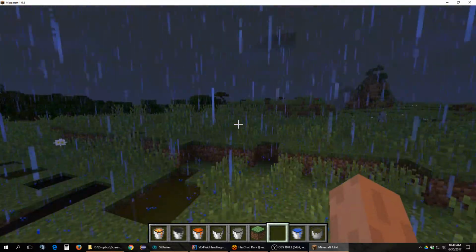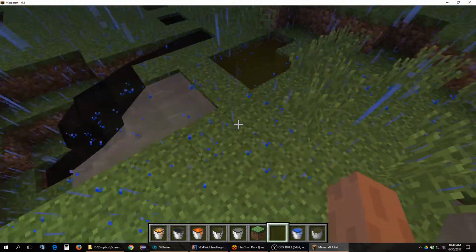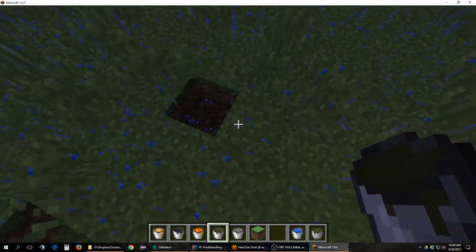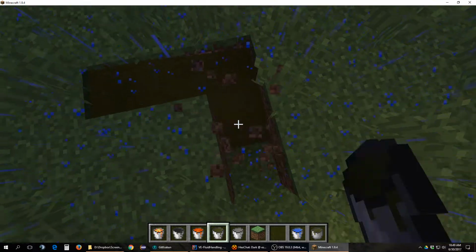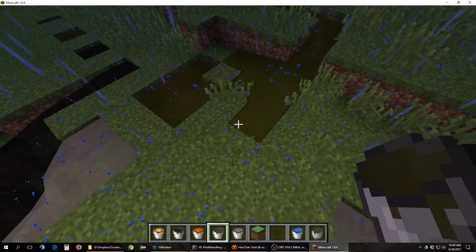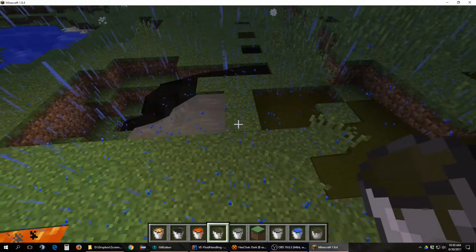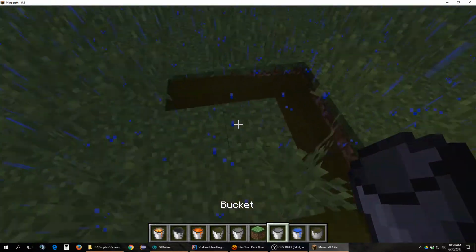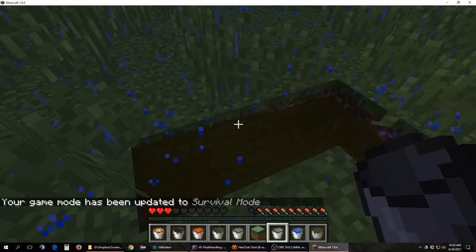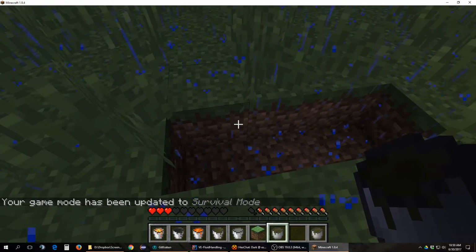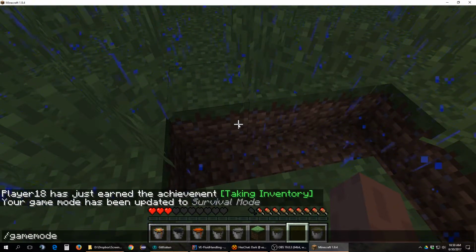Okay, so now that we got all this set up, we got our fluids working. I mean, they function. We can place them. You can't pick them up with vanilla buckets though, which I actually am going to have to fix because it's actually a game-breaking bug. Because if I, for example, grab this and I come over here where I just placed this, so game mode 0, and I grab that, oh, actually it would give me a Forge bucket back. But if it didn't do the Forge bucket, it would have given me a water bucket, which is what it does when you don't have it registered. So that is something I'm going to have to fix.